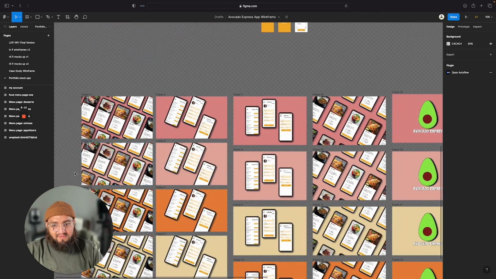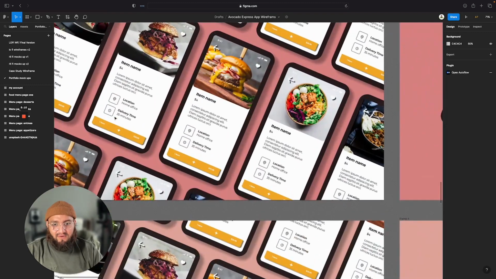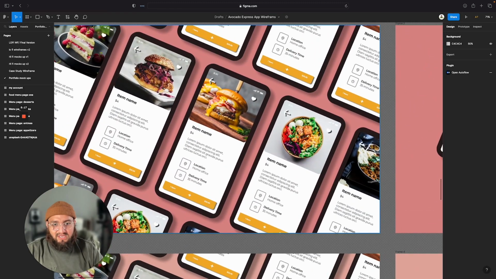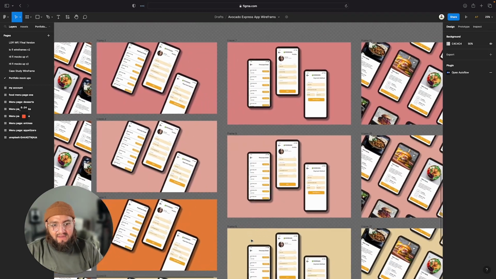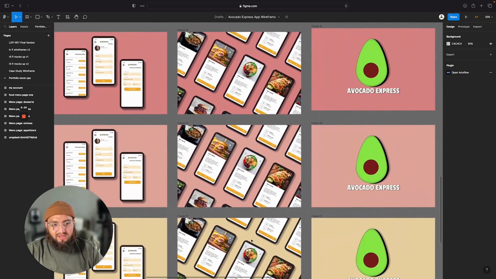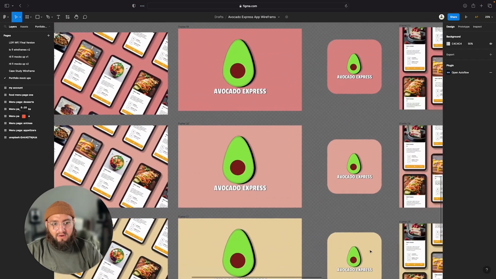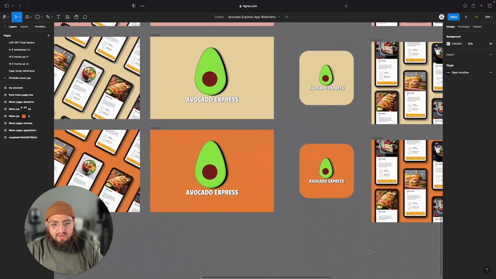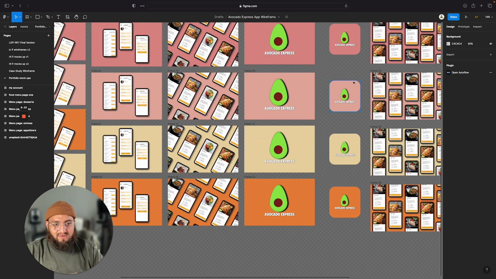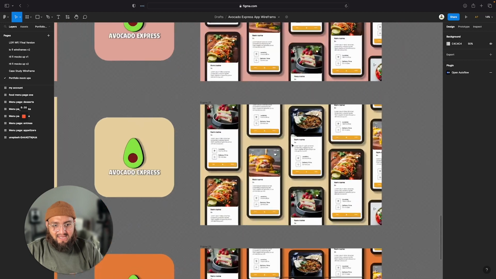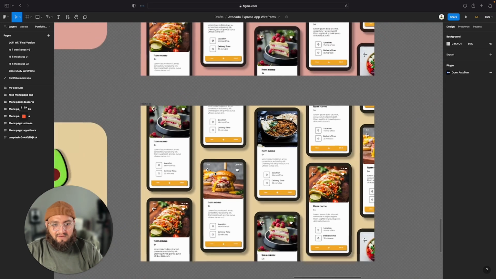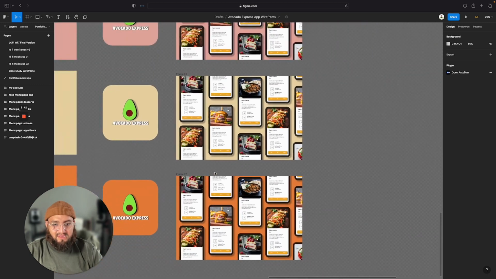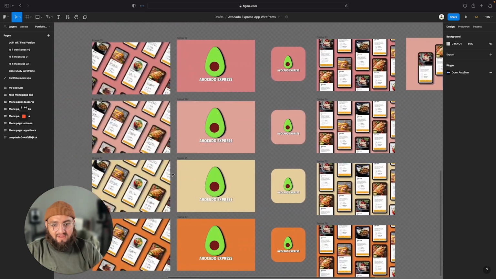I've got some more mockups here too. Now this is a little bit closer to what I want to get. So instead I just copied the screens onto this rectangle shape here, but it still felt very simplified. So I'm going to go ahead and try to do something else. I also created different logos that we could then use. These ones I might keep because I really like these. I like this idea here too, so I'm going to keep that, but I'm going to change the final mockup look of this. I don't really like the way this looks, but we'll go through that in a video shortly.